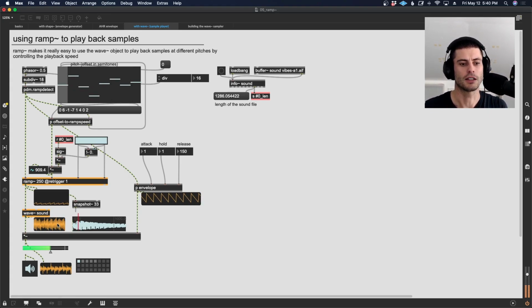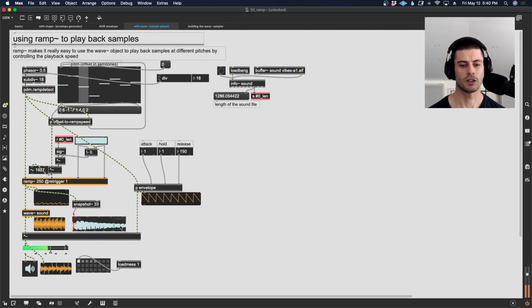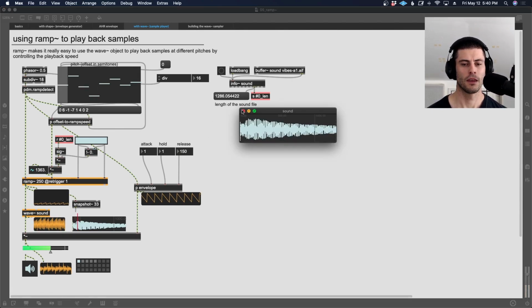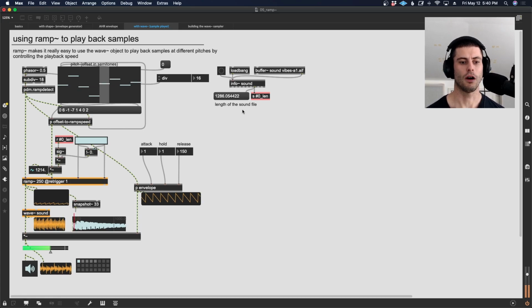So you can imagine taking this sample, which we have visualized down here. We can also double click this buffer object and see it. Imagine holding that on a strip of tape out in front of us, and then moving a little thing that reads back the tape. So, like a tape machine works, except rather than moving the tape, we actually move the thing that reads the tape. And the ramp signal that goes between 0 and 1 tells the wave object where to put that read head, that read device.